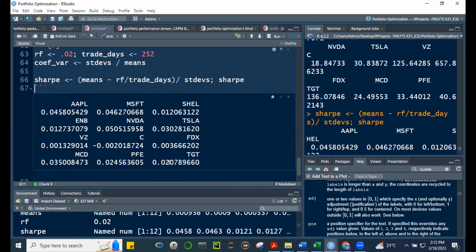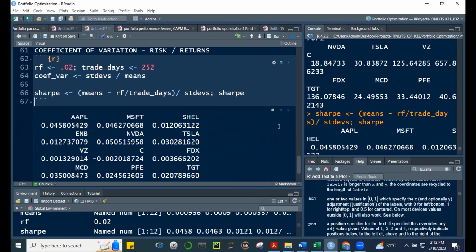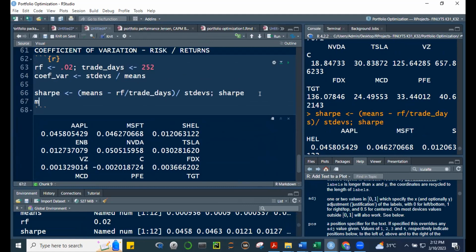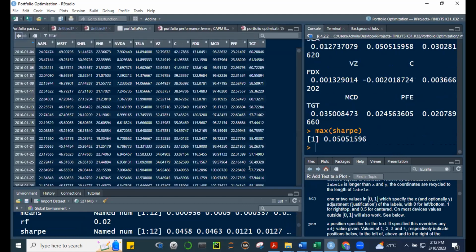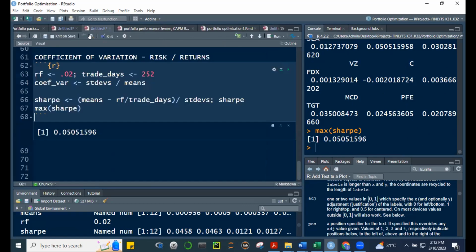Okay, so the best, kunin na lang natin dito, max na lang. Max ni Sharpe. Okay, max ni Sharpe is 0.05. So, sino yun?